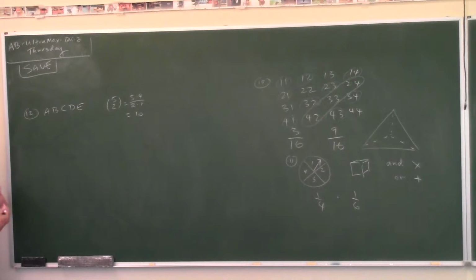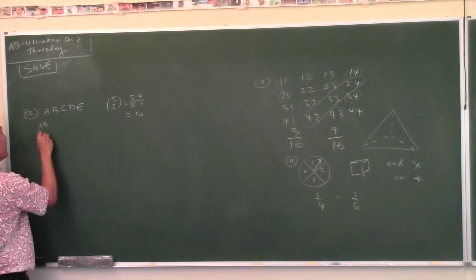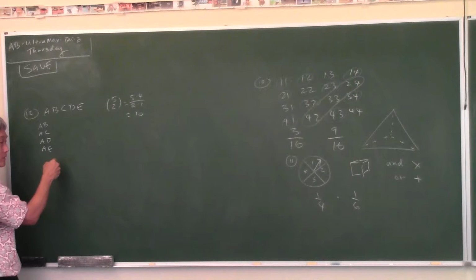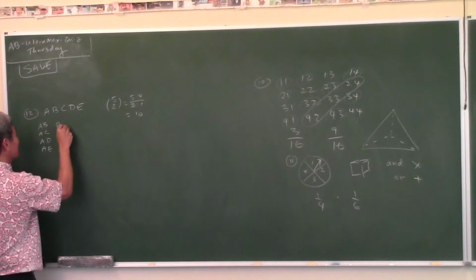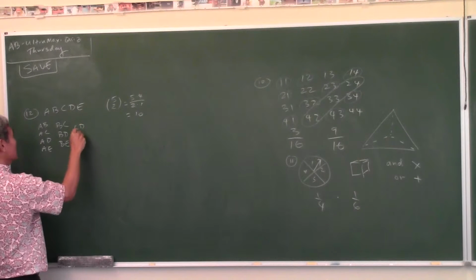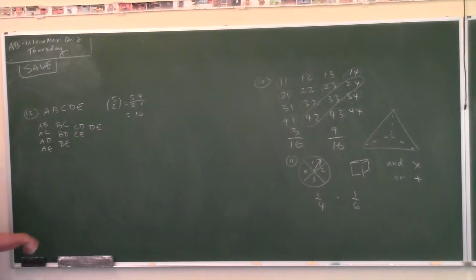So see, that's kind of like you can double check that, right? So what can happen? How many ways can I select 2 of these people? A and B, A and C, A and D, A and E. See, I did all the ones with A, now do the ones with B. B and C, B and D, B and E. C and D, C and E. D and E. Hey, good thing, Mr. Park. That's bowling right there.